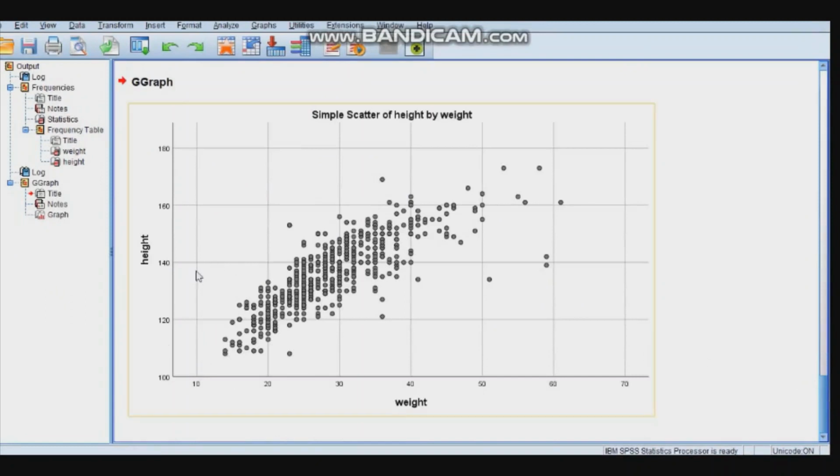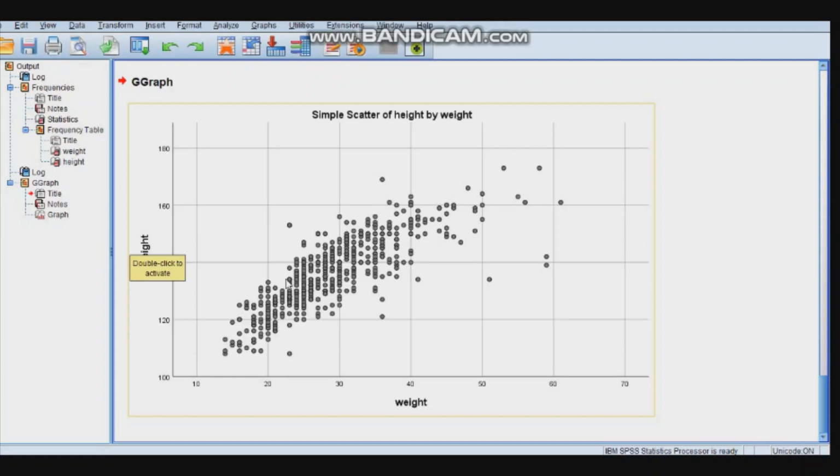Now looking at this result, we can see that there is a strong correlation between height and weight. By strong I mean if we draw a line of best fit through this, we will find that the dots are very close to the line of best fit. So this tells us that there's a strong correlation.